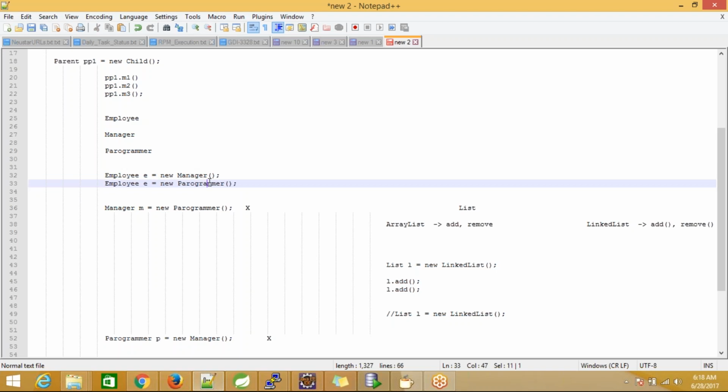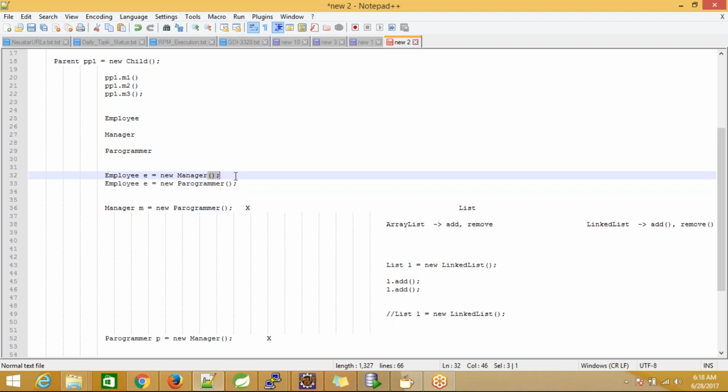Over here, it has license to access the member variable and method of the programmer class. So we are binding each other. What happens at compile time and what happens at runtime, we're going to look at right now: behind the scenes, under the hood, what happens and how Java behaves in this manner.